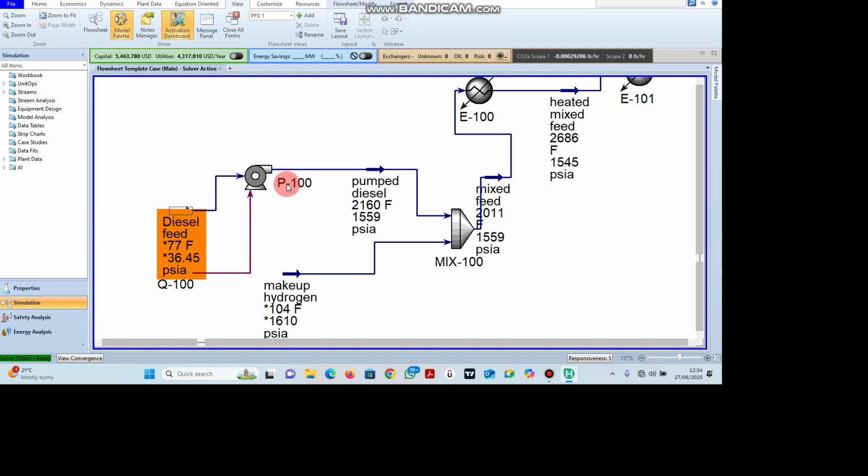In Aspen 11, you will need to use this panel a lot, but with 14 you don't need this panel so much. So the first thing is we need our diesel feed. We need to feed in the diesel that is coming in with the hydrogen, the hydrogen sulfide and the sulfur components. Remember, we're trying to remove sulfur.